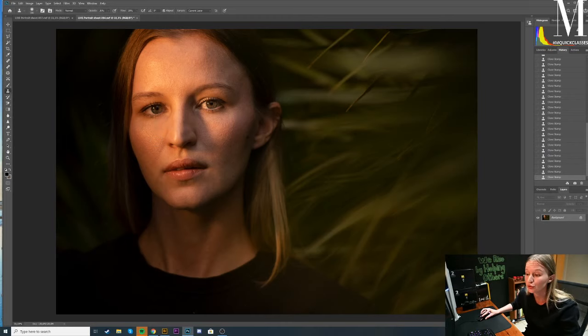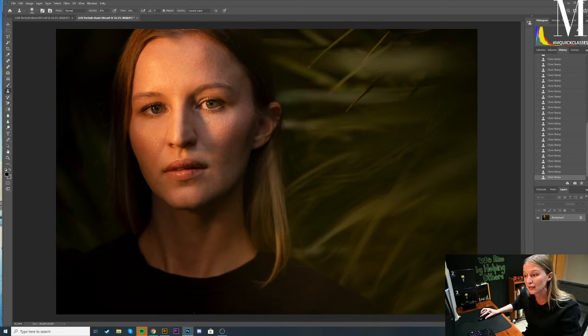This is actually a great example here that I'm going to show you now. You can see there's a small dark circle under this eye, and I don't really want that. So I'm going to sample from just below that dark circle. I want this area to be this color skin tone. So I've sampled from there, I've clicked, and I'm just going to paint over that area very gently. And you can see it's gradually becoming the same color as that lighter area, which is fantastic. I'm going to do the same to the other eye.